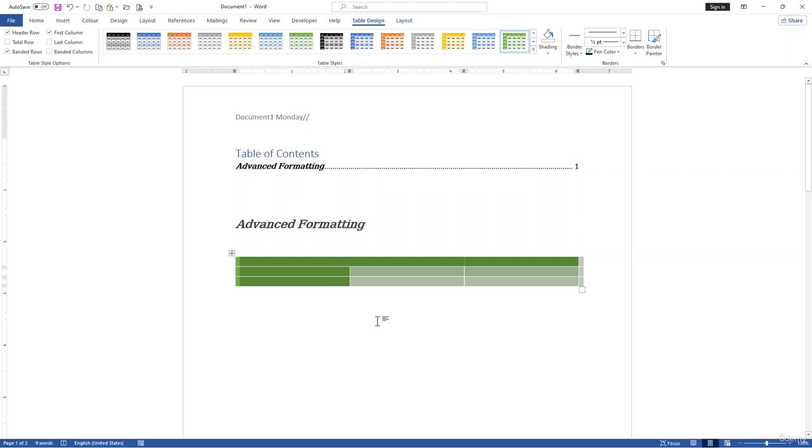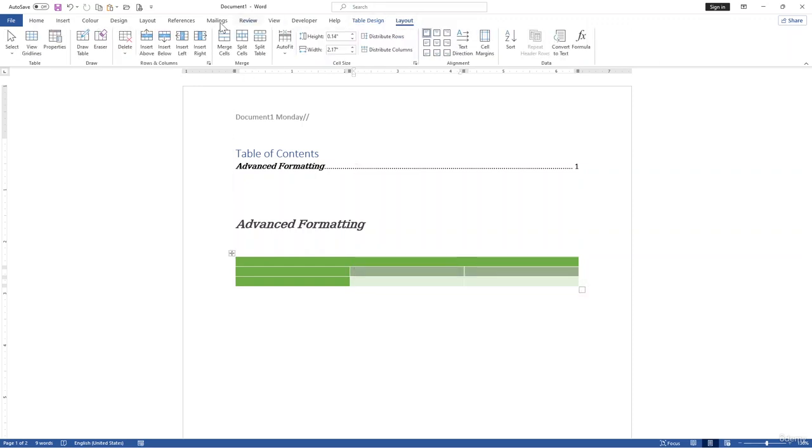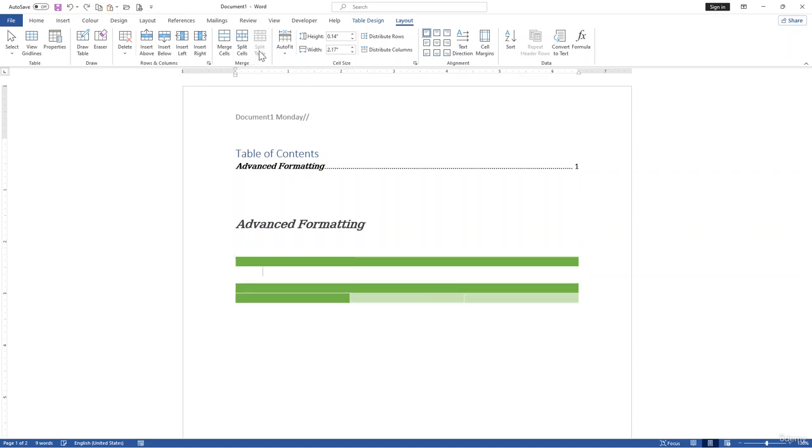Now you can also merge cells, headers, rows, and even sort data within your tables. So you can easily, like here, go to the Table Layout tab over here. If I want to use Split Cells, now you can see it comes up with a dialog with the selection numbers.